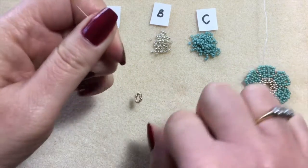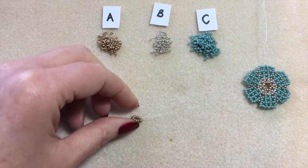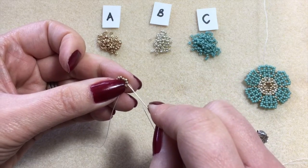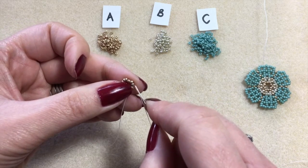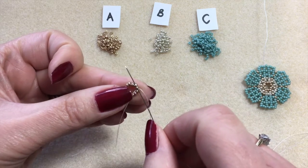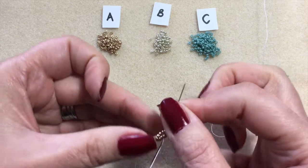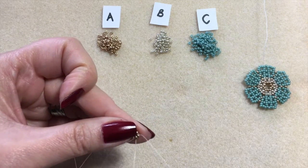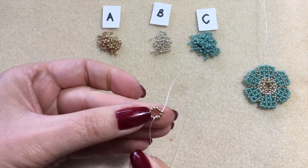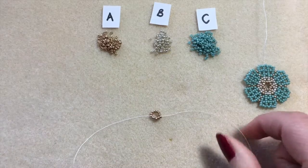And then to just make sure that I'm not going to snip through that knot and cause everything to undo itself, I'm just going to pass the needle straight through the next 2 seed beads in that first round, and that just pulls the knot into the bead. And when I come to snip this tail thread off, I'm not going to slice through the knot. So that's the end of round 1.